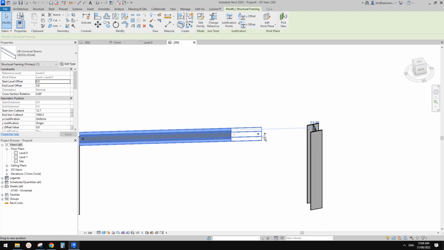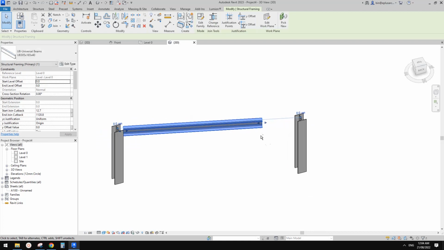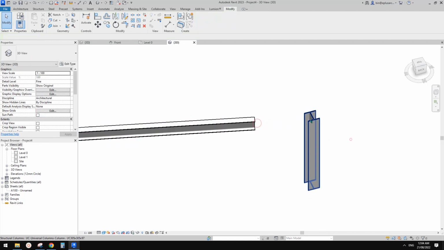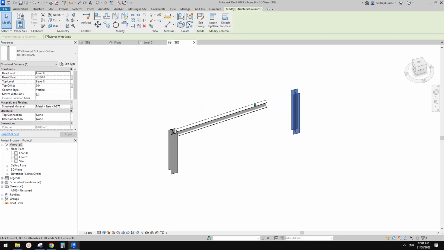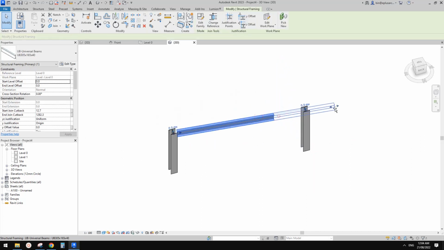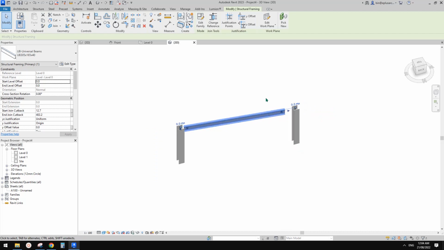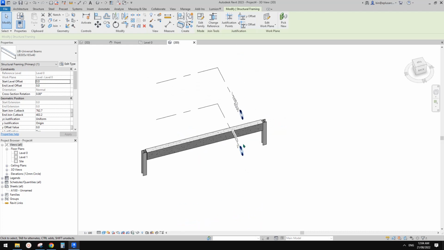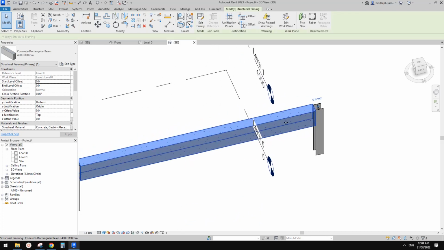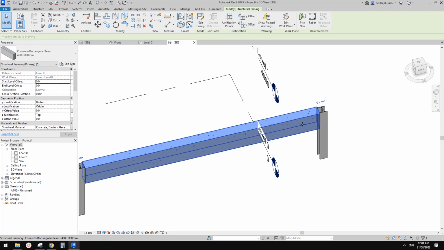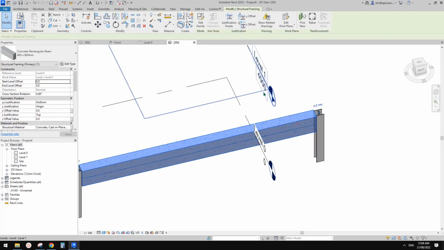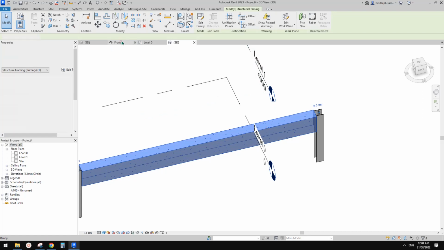You can drag this, and although it looks like it's detached from the columns, it's actually still connected. So this is probably why we have two reference planes there. And I'm not sure why there's no handle for the concrete column. Oh, sorry, concrete frame, concrete beam.